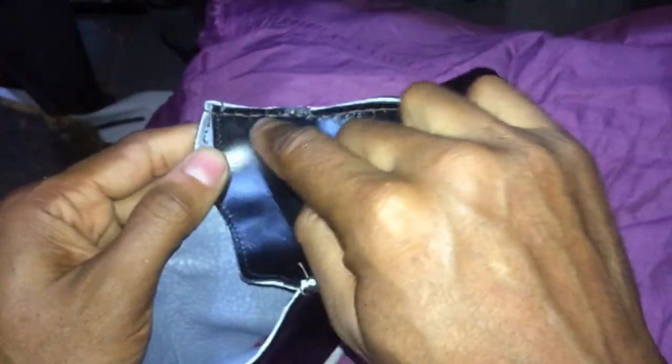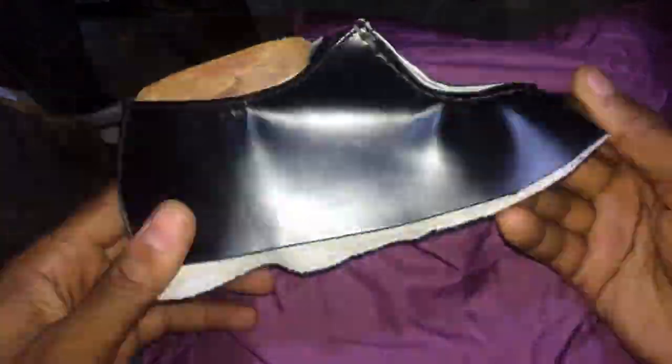There you have it, ladies and gentlemen. When I'm done with this, I'll simply just put eyelets, lace holes in these areas and the shoe will be done. Of course, I'll have to last and finish off all other parts.